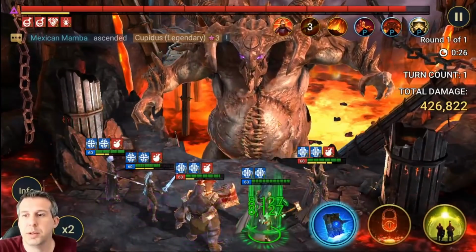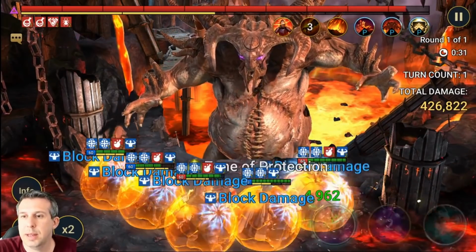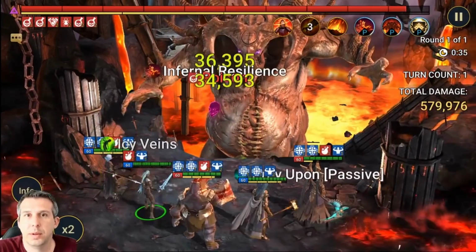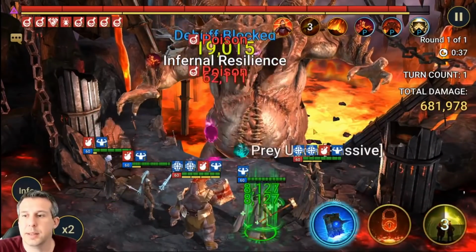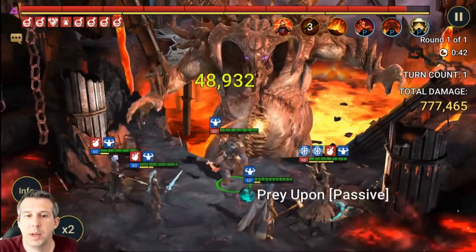We've already got a bunch of juicy damage going on. Tower gets his block damage out. Making the most of this poison sensitivity on. 1 more turn and then it's auto.